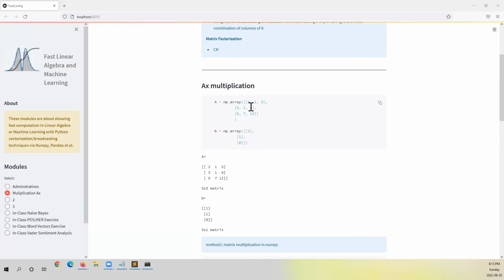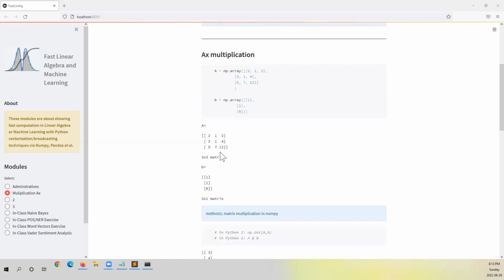So you can see that it's pretty much just a list of lists, and then you just do another np.array wrapping around it. And now you see that B is a 3 by 1 matrix, so this is how you define a column vector in Python.